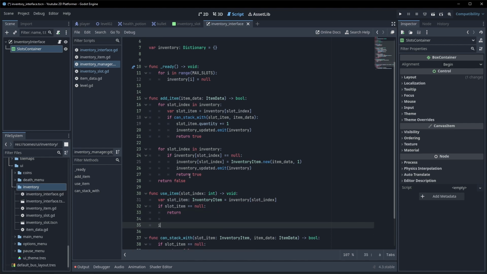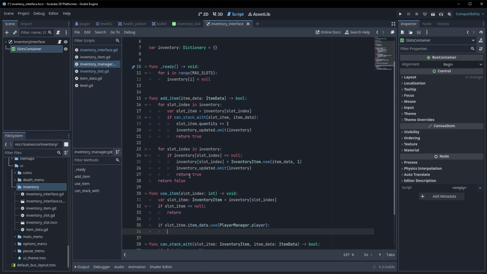Now we're going to try and use the item. So if slot item dot item data use player manager dot player, so we're passing in our player, then slot item dot quantity minus equals 1, so we're using 1, which is a successful use of one of our items.